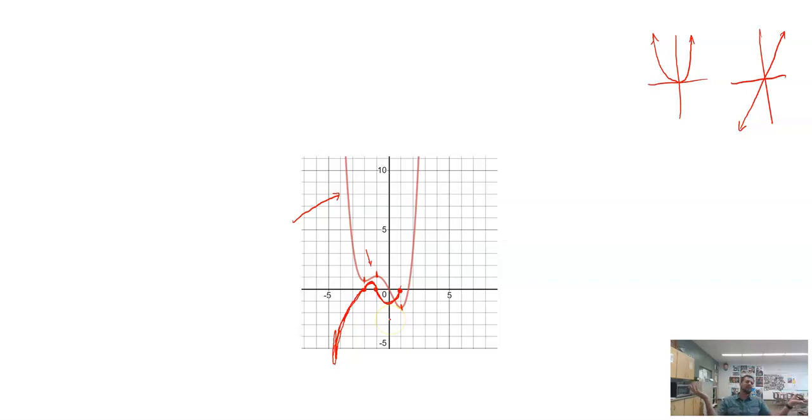Now, the question always comes up, how do I know how far to make my graph go below the x-axis before I bring it back up and make it cross through again? And we're going to get to that in just a second, and I'll explain that because there's an activity that goes with this that we'll get to in just a sec.